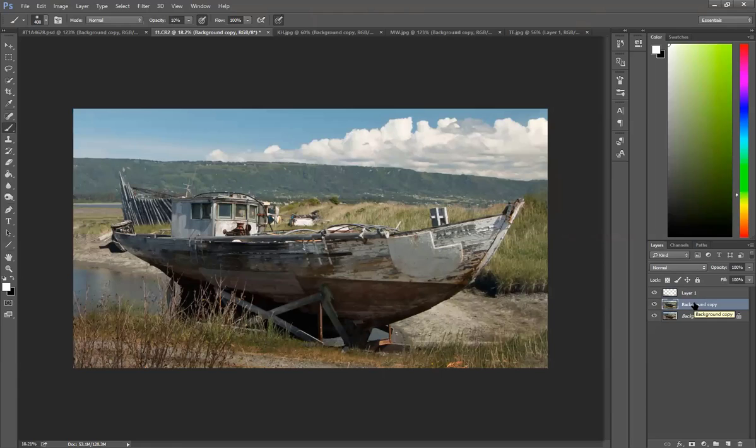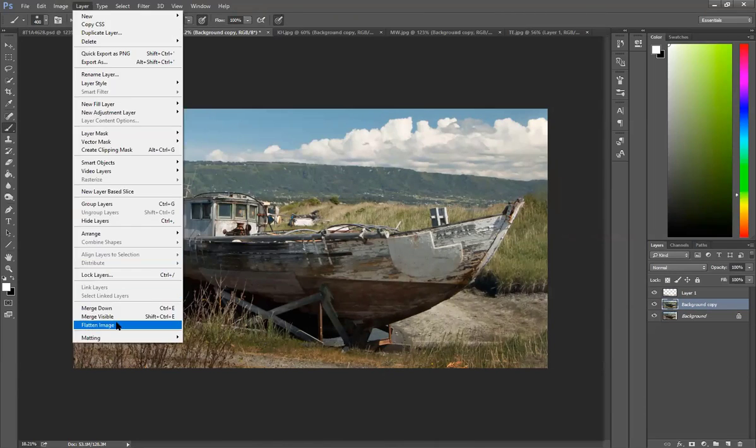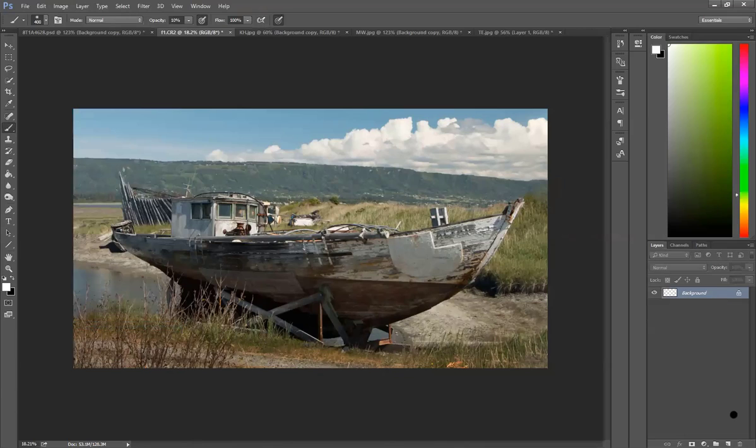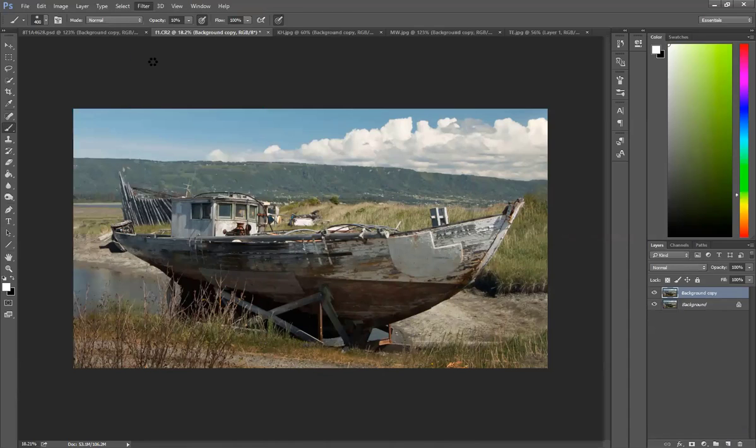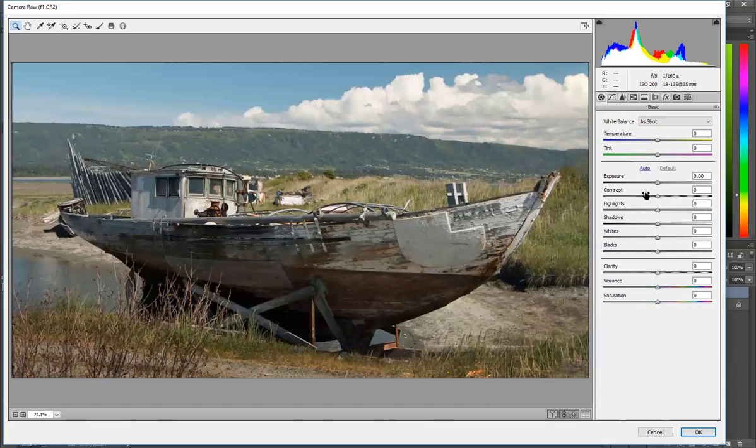The other things, and again, I'm doing this quickly. The other thing, I'm going to flatten this for a minute just so we preserve what we have and make a duplicate layer. I'm going to go into Filter, Camera Raw, or you could do Lightroom, whichever you prefer. The settings and the tools are basically the same, just in different places. But you could go in and, again, pull up the shadows like I had talked about. That might help a little bit. Or what I like to do instead of broad strokes pulling up shadows, I like to grab a brush.